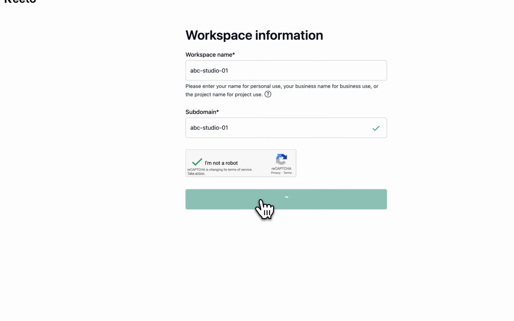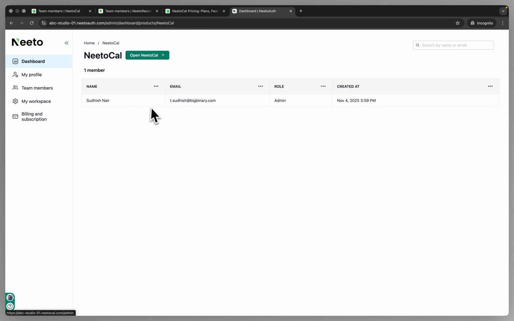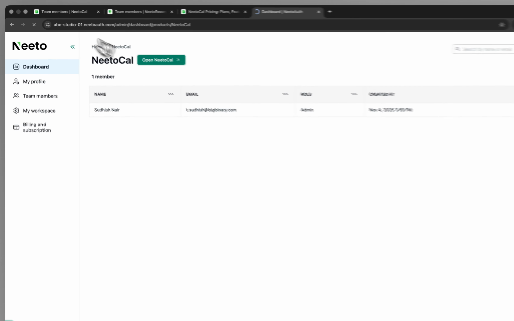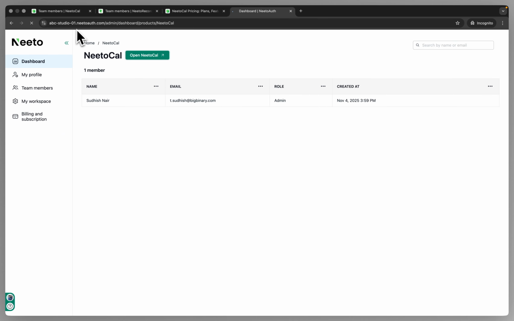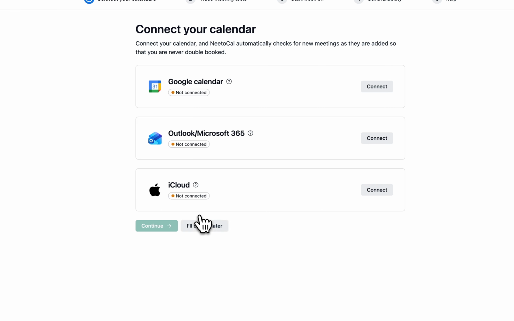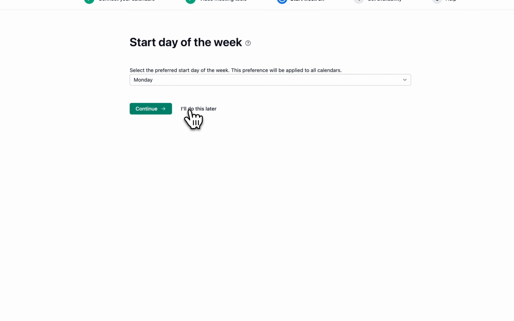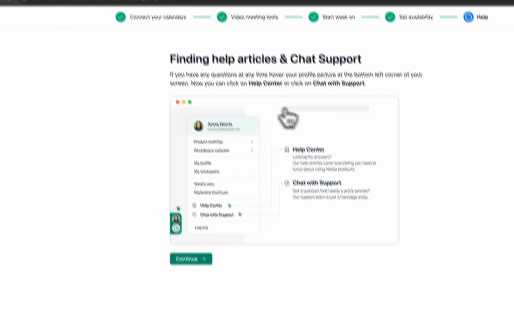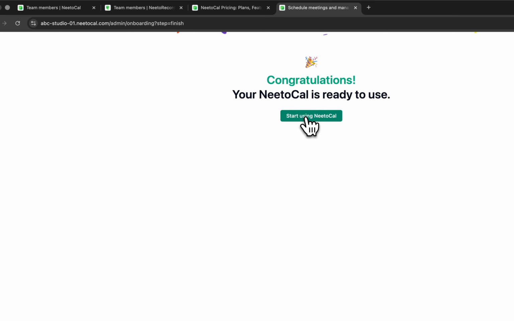And I can see that and just open. So Sudesh Nair is the only person who is part of this because I haven't invited any of these users. If I click on Open NeetoCal, then it basically takes me to abcstudio01.neetocal.com. So if I'm running two companies or I have two organizations which I'm part of, I can basically open and use them simultaneously like this.